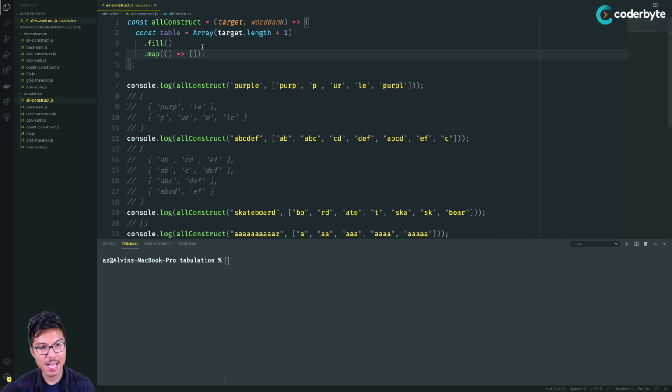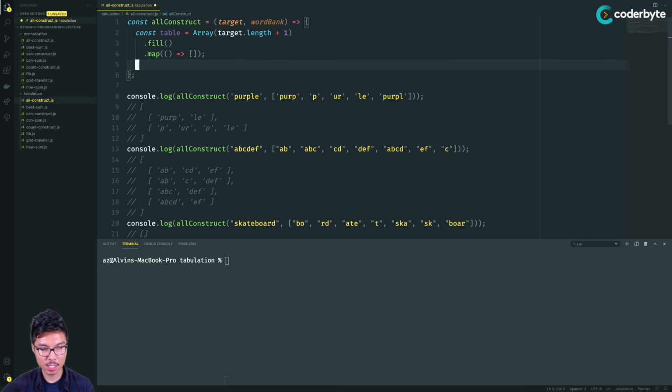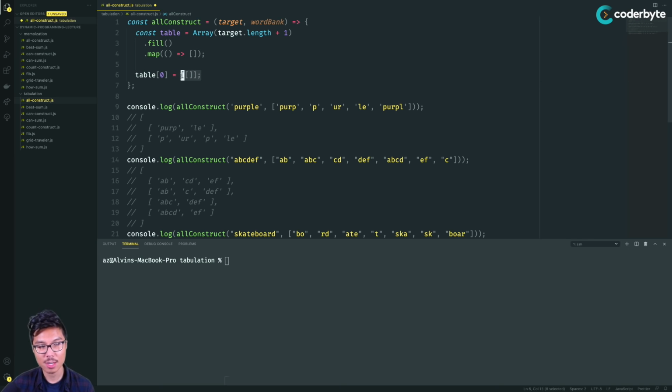Right? Notice that the elements right now are just one-dimensional empty arrays, right? These arrays represent the collection of combinations. At the start, they're empty, meaning that I have no combinations for most of these elements, except for one, right? We already spoke about table at index 0, right? That should be a 2D empty array. And the reason was, still the outer array here represents the collection of combinations. For the empty string, there is one combination that you can use to make it, right? And that is the empty combination where you take no words of the word bank.